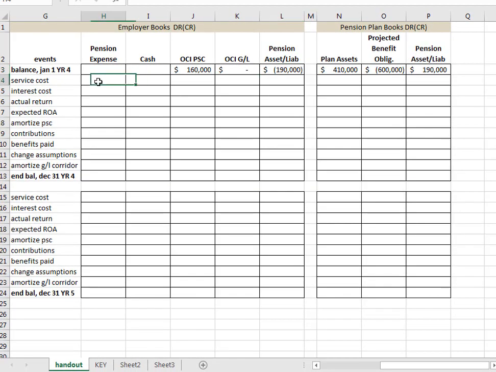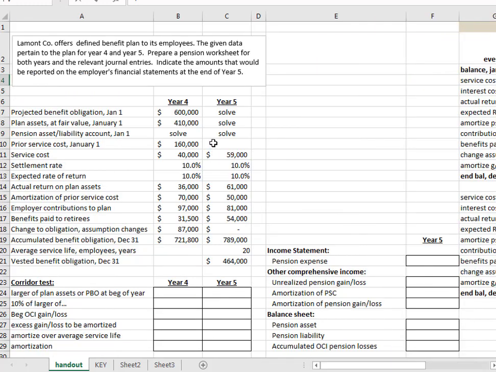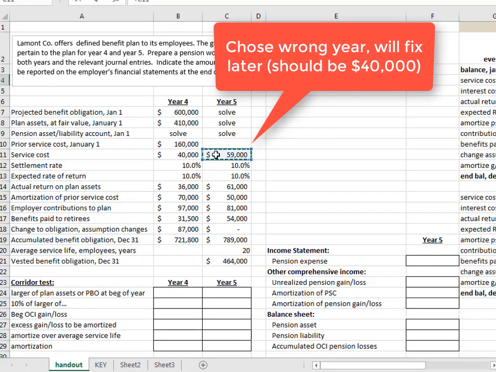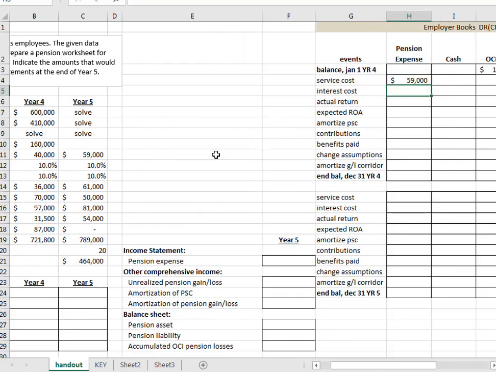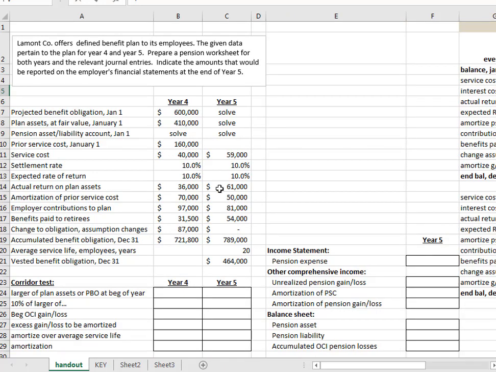Now let's go ahead and start building our pension expense for the year. Service cost they gave you, that's the cost of everybody working another year, and so their retirement checks are a little bit bigger because the retirement check formula is years of service times some percent times some average salary. So every time you add a year to that computation because you worked 1 year longer, those checks are all a little bit bigger. So the present value of all those checks got a little bit bigger, and that's this increment. And then the interest cost is based on your beginning obligation times your discount or settlement rate. In this case, it's 10%.